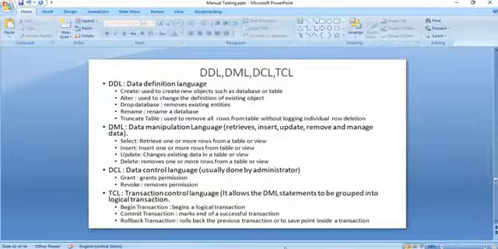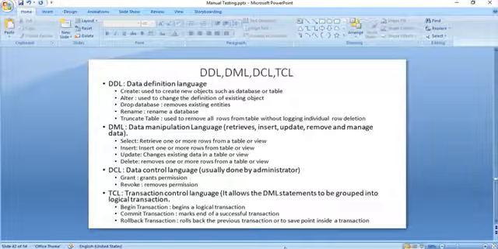So DDL is a definition language wherein we define the objects, and DML deals with managing the data within these objects, such as insert, update, delete, and select. So these are the different commands used to manage the data within the database.